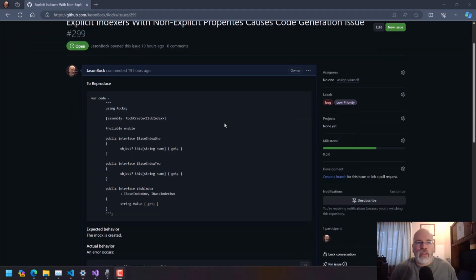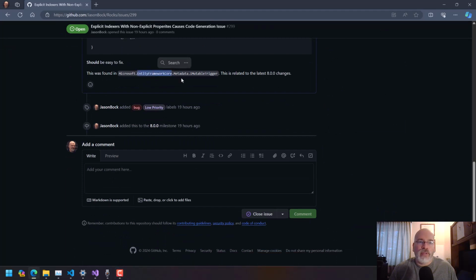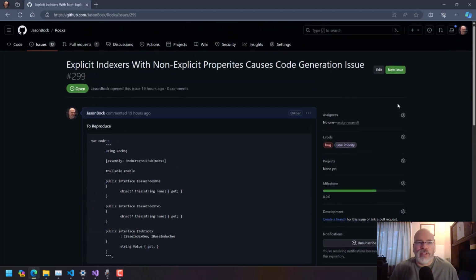This one was interesting. This one actually came from, of course, something within Entity Framework. Entity Framework sometimes has some really interesting, and by interesting I mean wild, definitions of types. And again, this is an important lesson: when you find a bug, you want to be able to reproduce it with the smallest example possible. And that's not always easy. That's sometimes fairly difficult to do, but it's essential, because that removes any extraneous noise and gets right to the heart of the matter and says, this is the problem.